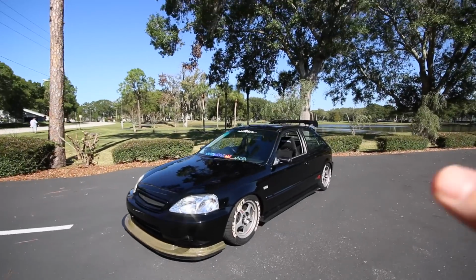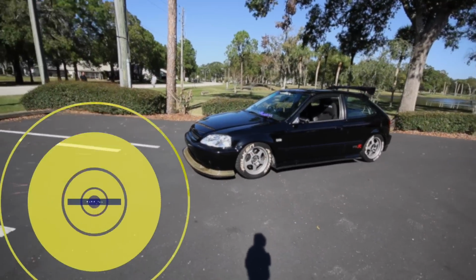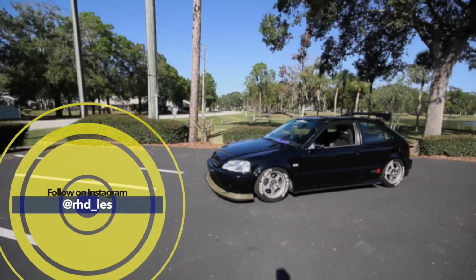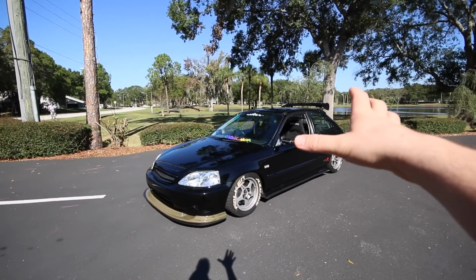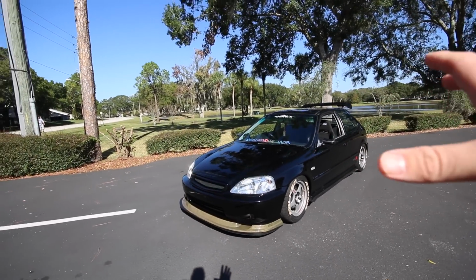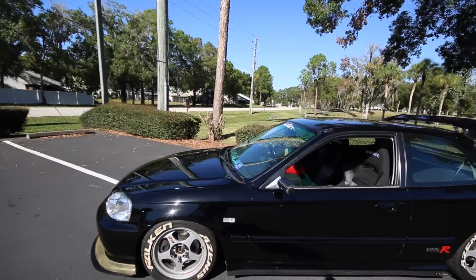So I've spoke to Lester a little bit about the car. If you want to see more of this in detail, check out his Instagram. And yeah, so it's actually a left-hand drive car from factory that he has converted. It took him 1 year to do the conversion.